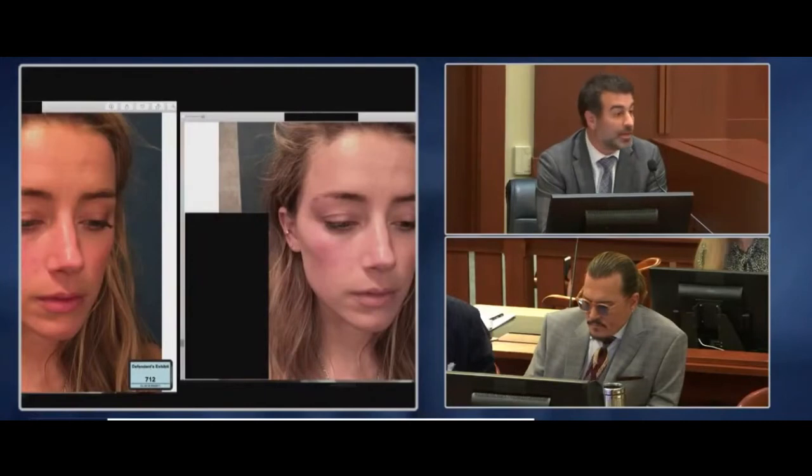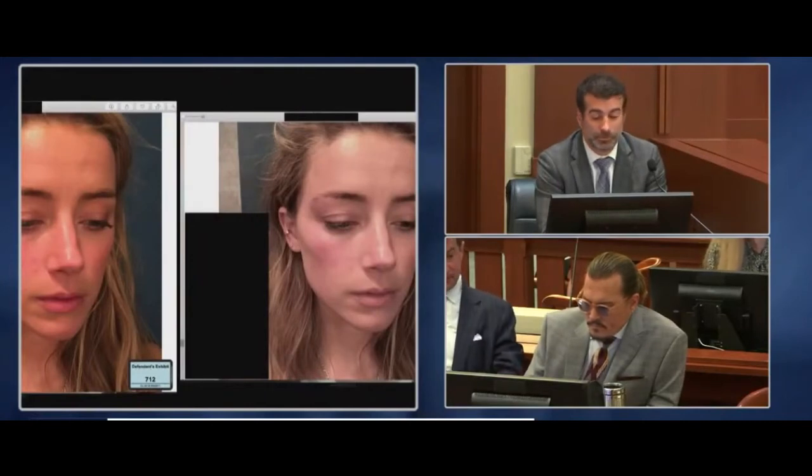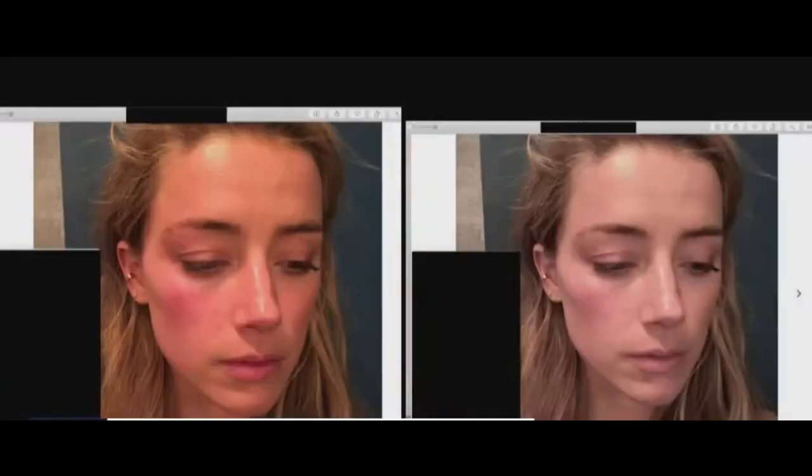Okay. Mr. Gibson, will you pull up Defendant's Exhibit 712 and Defendant's 713 next to one another? Your Honor, these have already been admitted, and I ask that we publish them to the jury. Okay, if they're admitted, we can publish. Can you see those, sir? Yes, I can. You'll agree with me that those are different pictures? Visually, they look different to me, yes. All right. We can take that down.